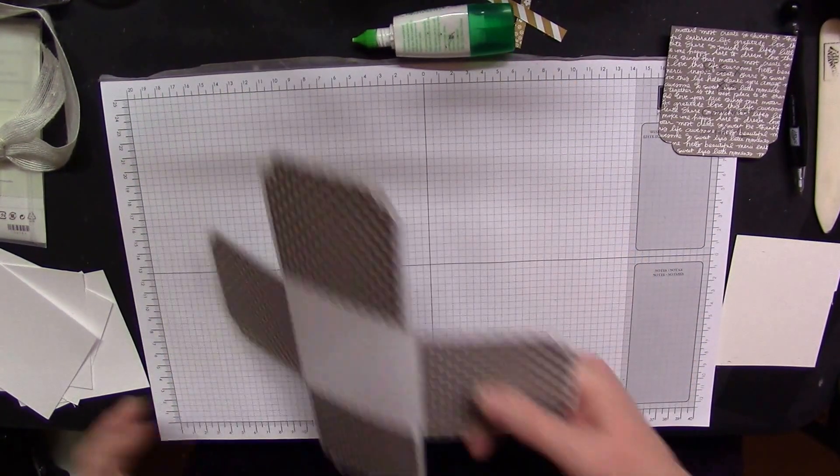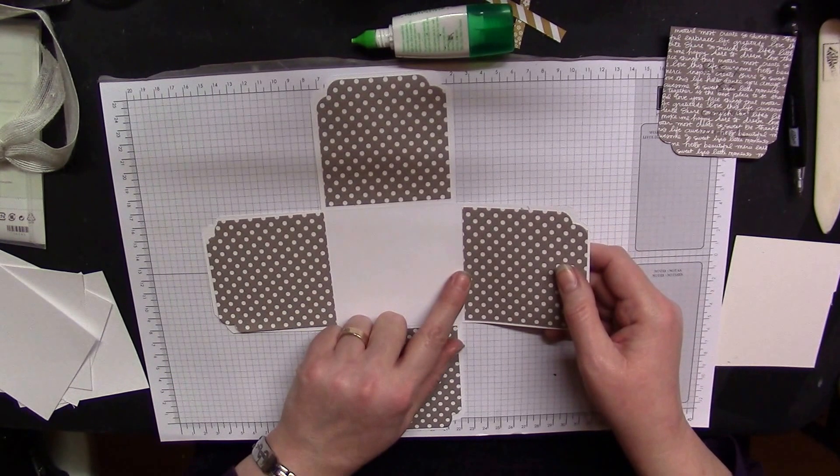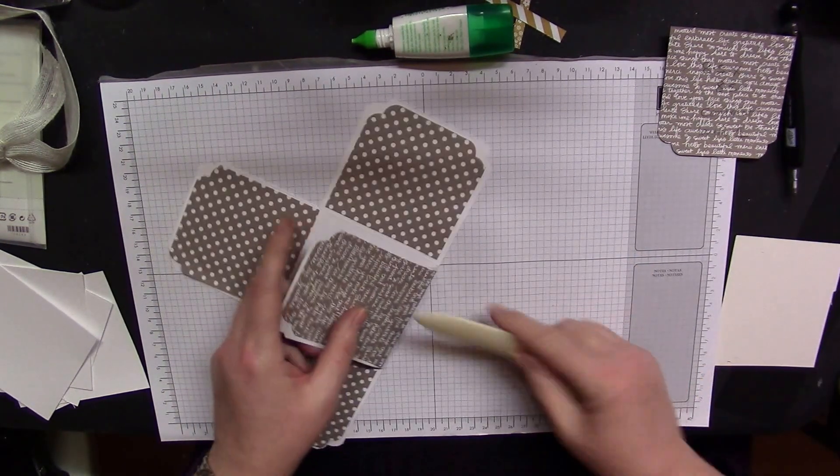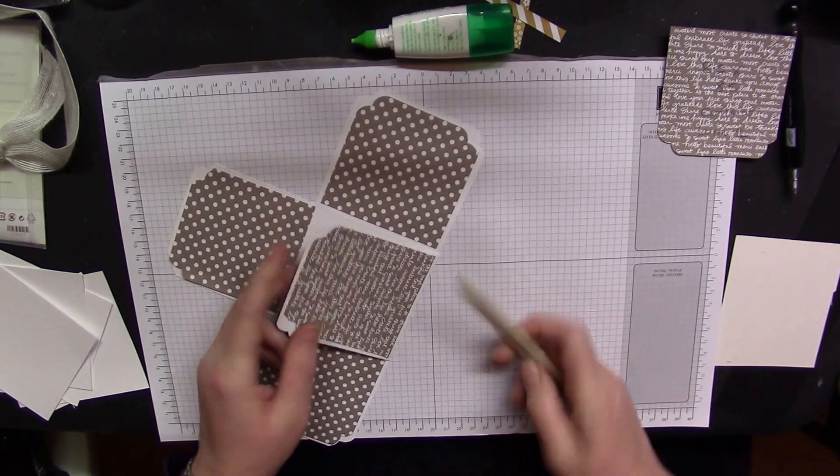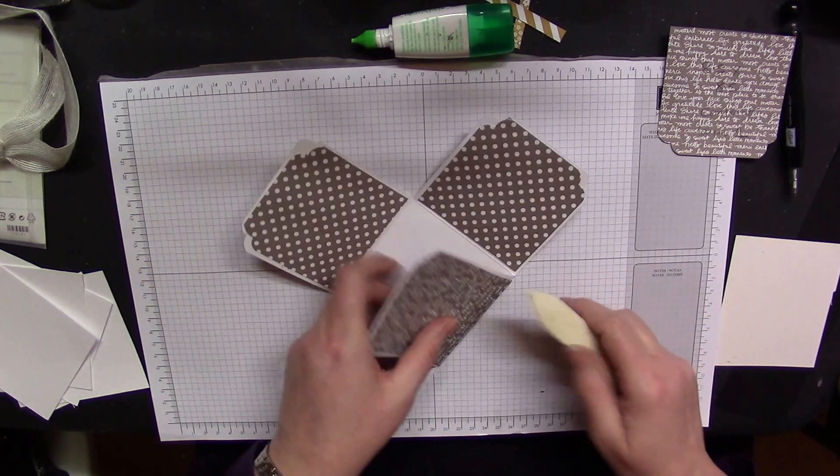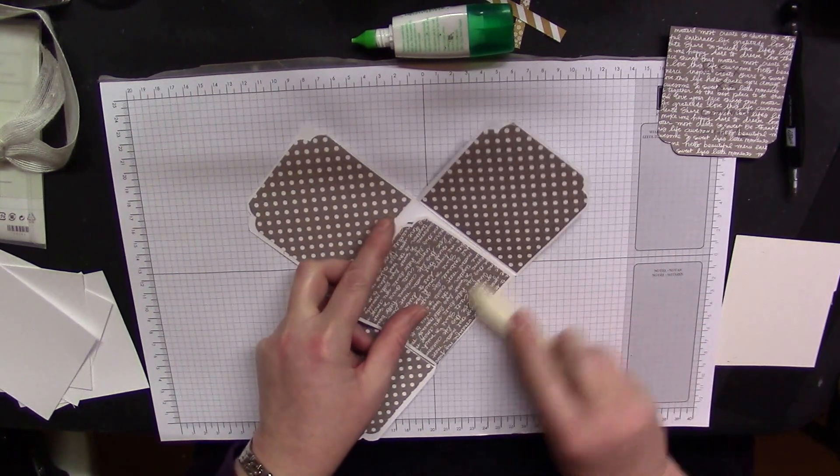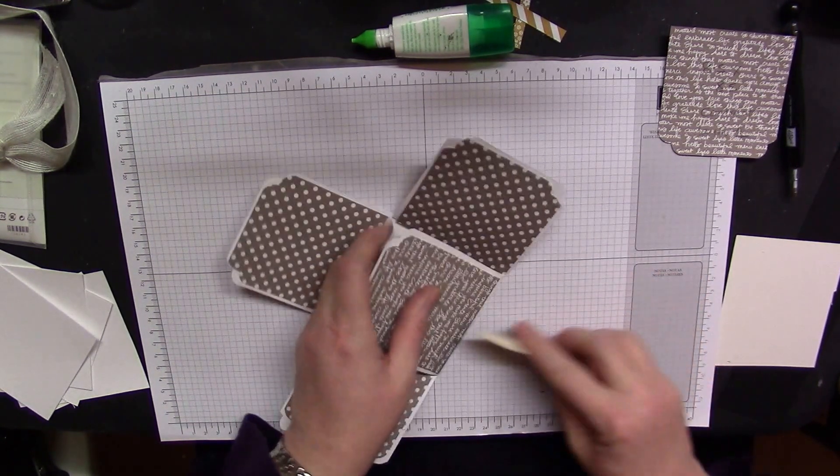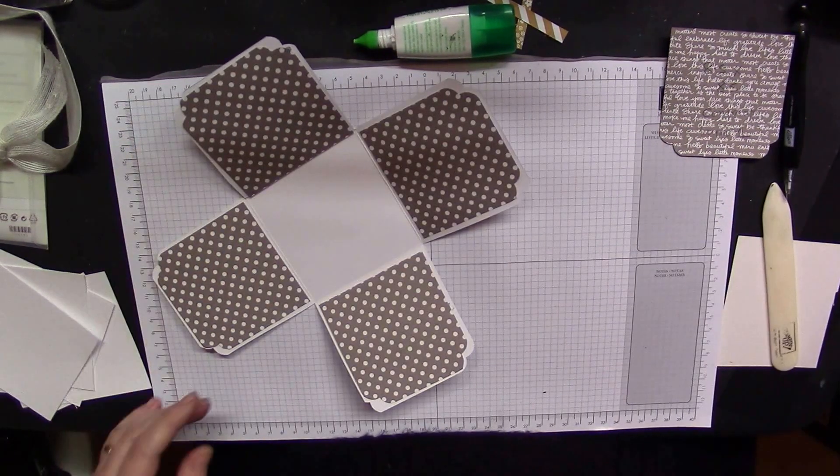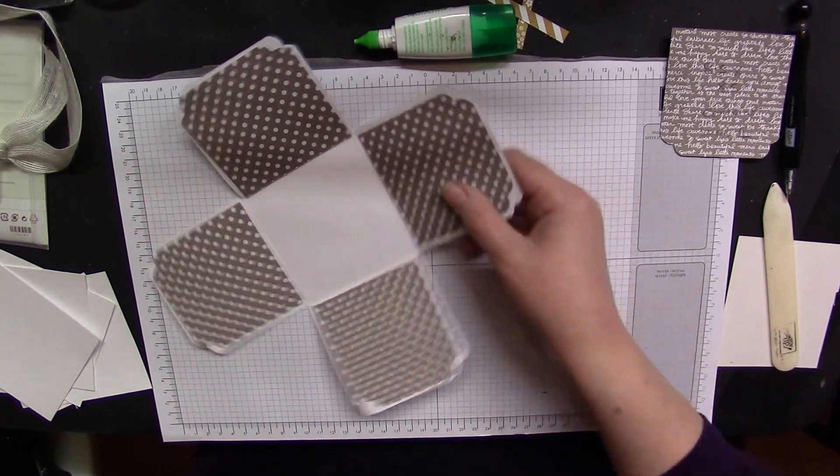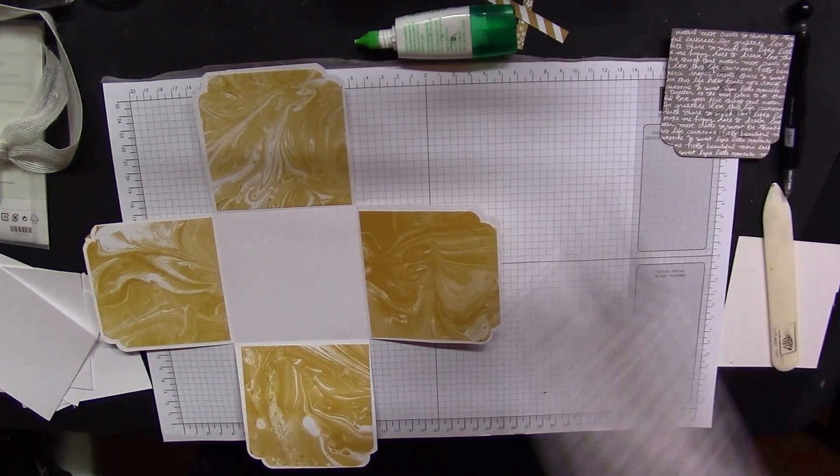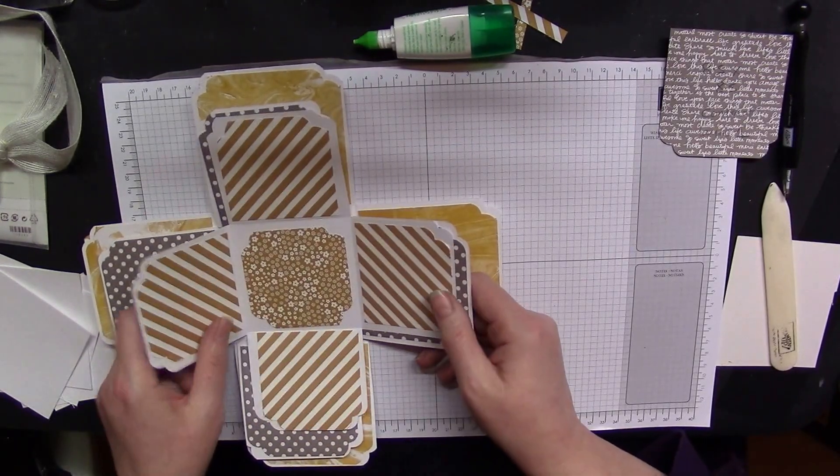Right. So for this side, you want the dotty side to be the upside because it's going to be a contrast between those two yellow layers. And we're on the home stretch, ladies. You now bring in your other layers and they each get stuck down in the middle like this.